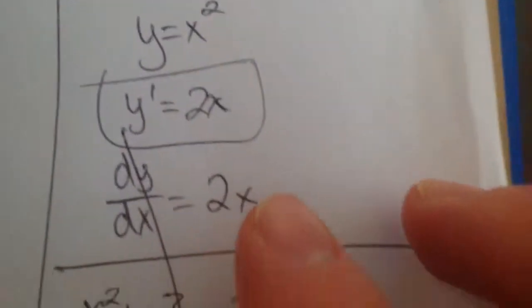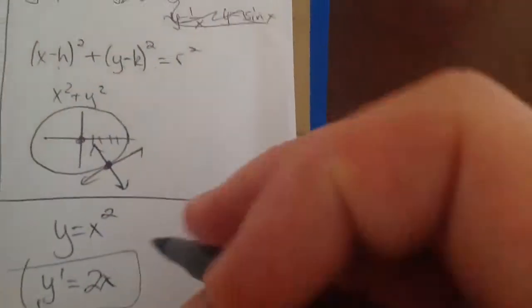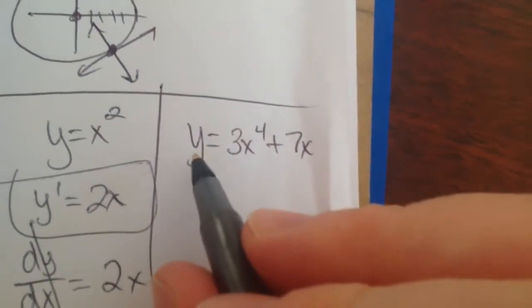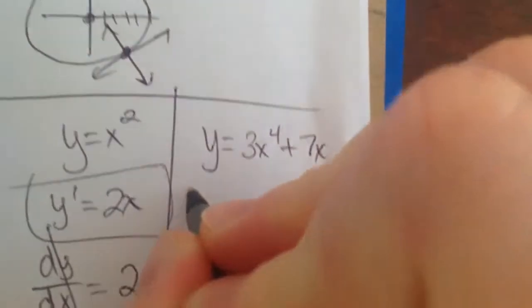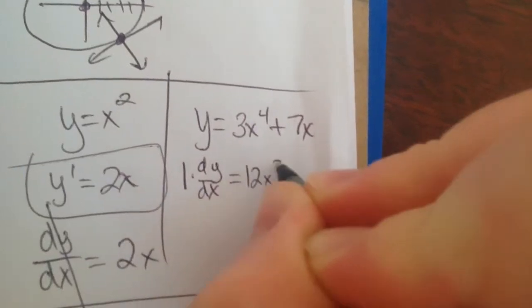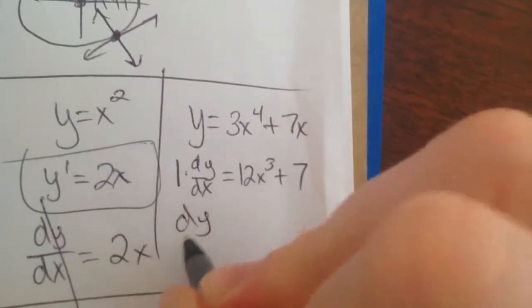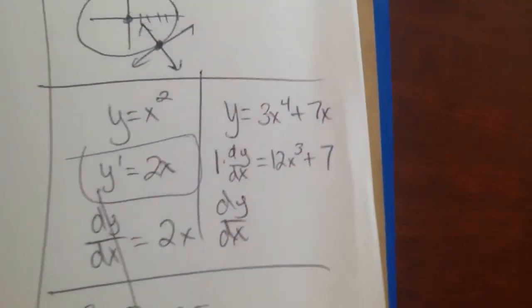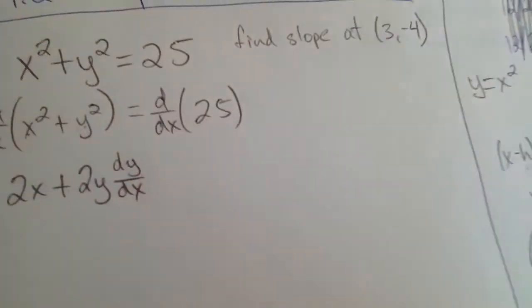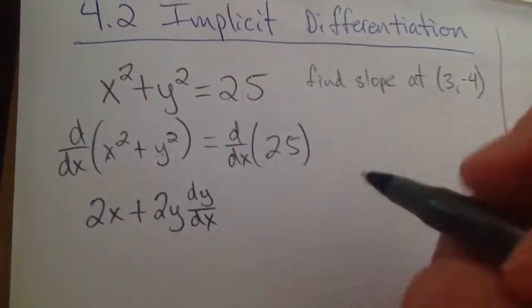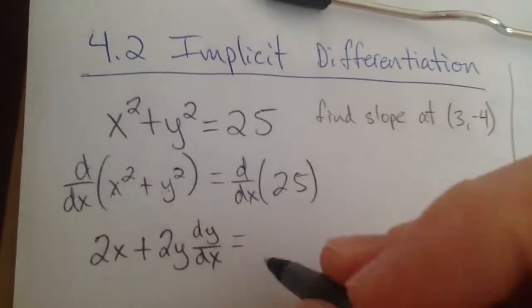Basically, we could have been doing that the whole time. Anytime we had anything like y equals 3x to the 4th plus 7x, we could go, derivative of both sides. Well, the derivative of y is just 1 times dy dx. And this side would be 12x to the third plus 7. Well, 1 times that. We've really been doing it all along, just not writing it. It's just a notation thing. Alright, so there we did the derivative of that. We did the derivative of that one. Going over to the other side, the derivative of 25 is just 0.